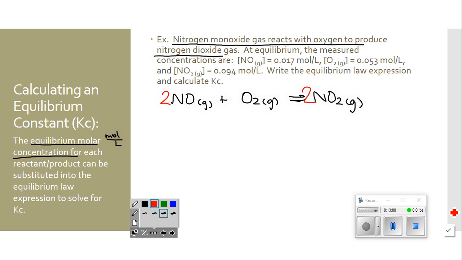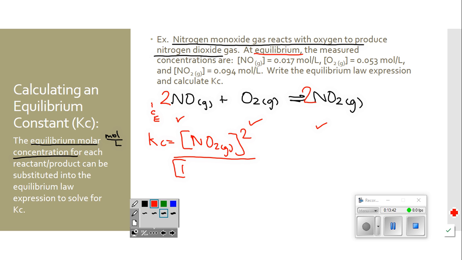Now, because we're at equilibrium, and it's already given me the equilibrium concentration, remember we learned about how to make an ICE table? We don't have to here, but I could see how a person could have to do that in a calculation. In this case, we already know the equilibrium concentration for all of them, so I don't need to make an ICE table, but I do need to set up my Kc expression. I will take the concentration of NO2 gas squared and divide it by the concentration of NO gas squared and the concentration of O2 gas.